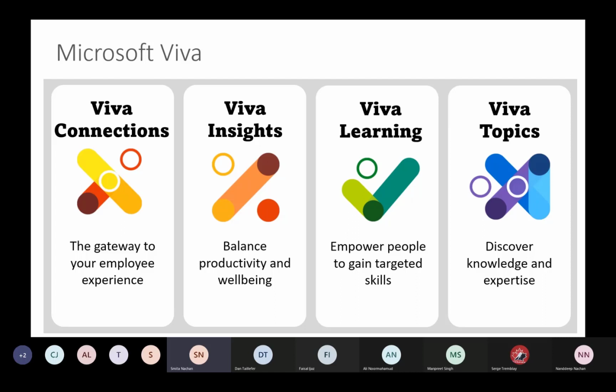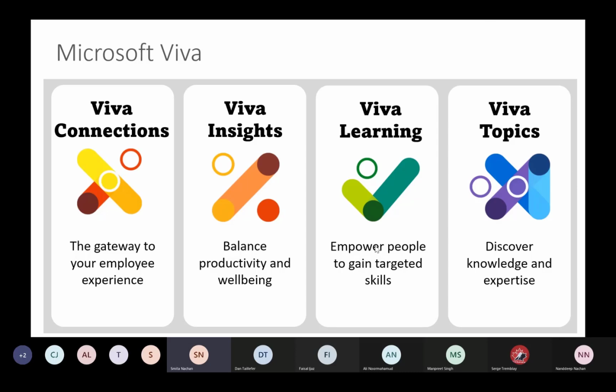So Viva Connections is built on Microsoft 365 capabilities like SharePoint to provide a curated and branded employee destination. And leaders can connect with employees via company town halls, and employees can access everything from company news, policies and benefits to employee resource groups or the communities they want to join with Microsoft Viva's integration to Yammer. Let's see something about Viva Insights.